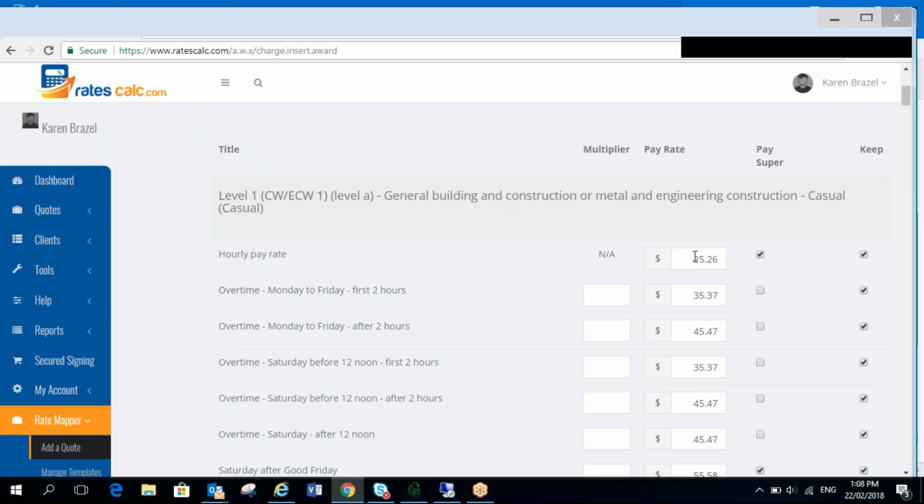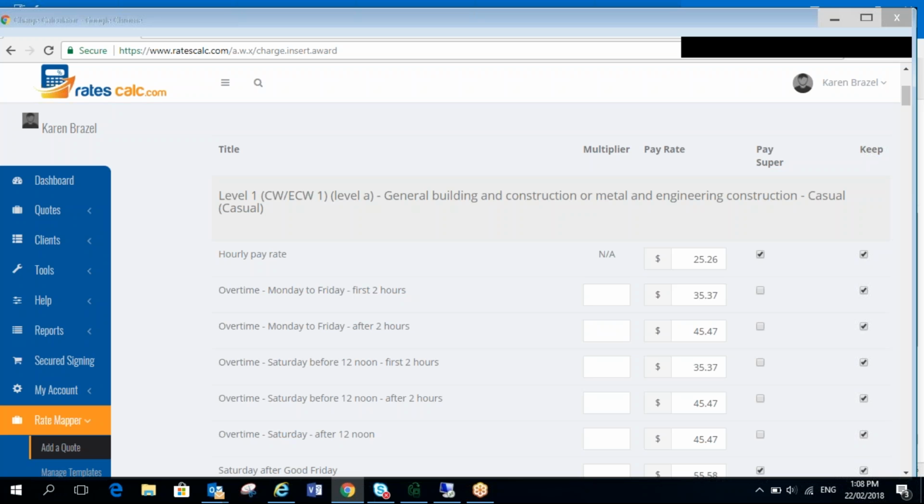This here, this is good. So if they wanted to change the rate, change that to 30, it will populate all the way down. The thing is, we can't see it. You must have a calculator in the background to work out what that rate is based off the base rate, correct?